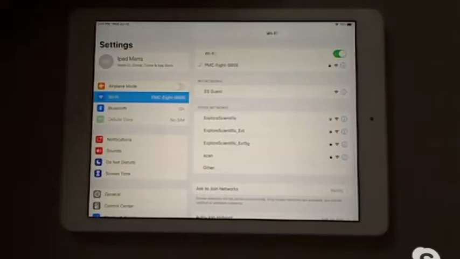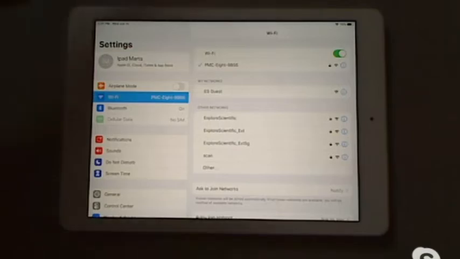Basically, the mount is broadcasting a Wi-Fi signal just like your home router does. And just like you use a password to get onto your home router, we're using a password to get onto the Wi-Fi signal broadcast by the PMC-8 system. And this is the same whether it's for the iXOS 100 or the Exos 2 with PMC-8. The system works exactly the same. As you can see from the pictures, we have it set up on an iXOS 100 right now.